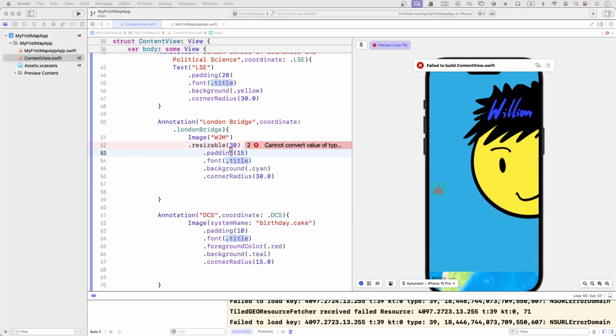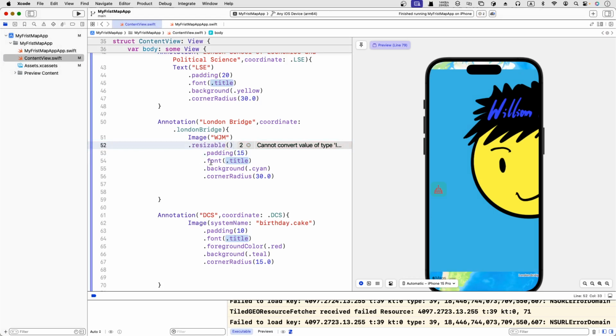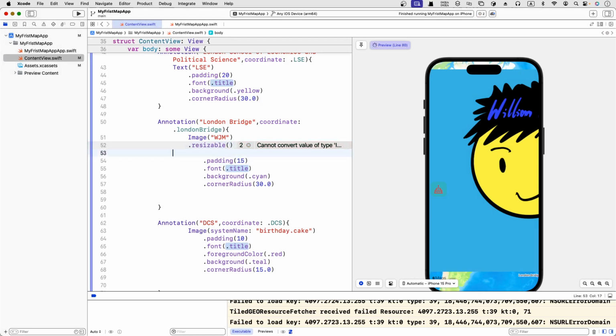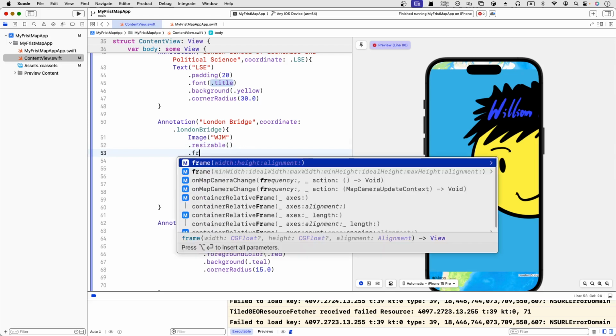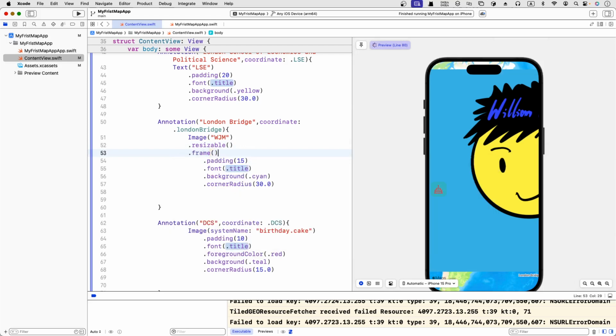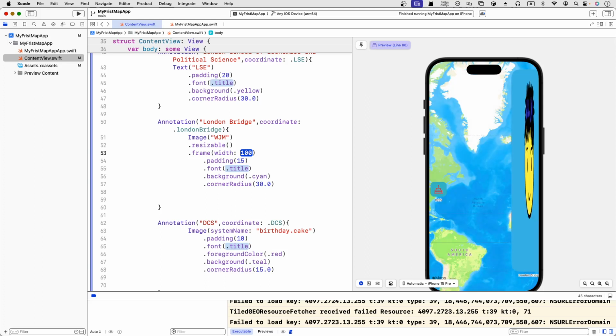So let's change it. Let's use resizable to change it. Okay, so let's use resizable, and let's use a frame to do that. So resizable and dot frame, and give it width and height. Width of 100, and a height of 100.